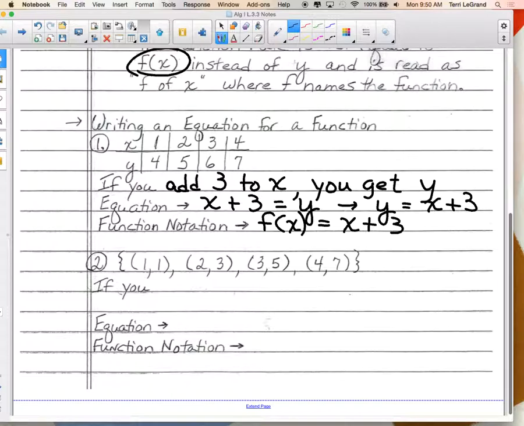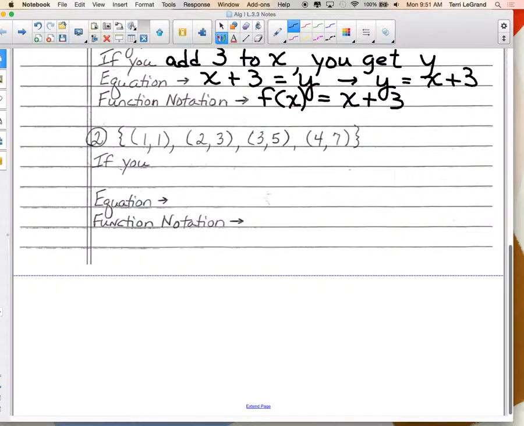So what really just happened there? What do we do to write it in function notation? Just change the y to the f of x. Yeah, we just changed the y to f of x. So you need to be able to think of y and f of x as the same thing. They really mean the same thing. So if they ask you to write it in function notation, they're just asking you to replace the y value or the dependent variable, whatever it is, with f of x or f of the independent variable, whatever the independent variable is. Questions, anyone, on that problem?